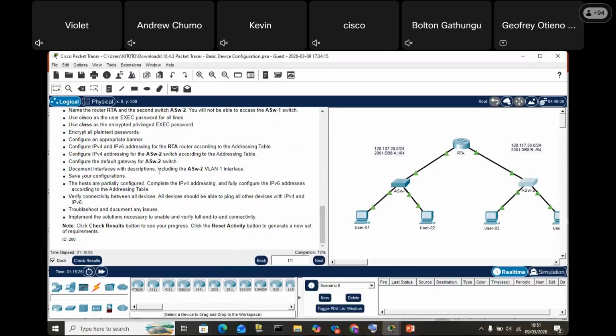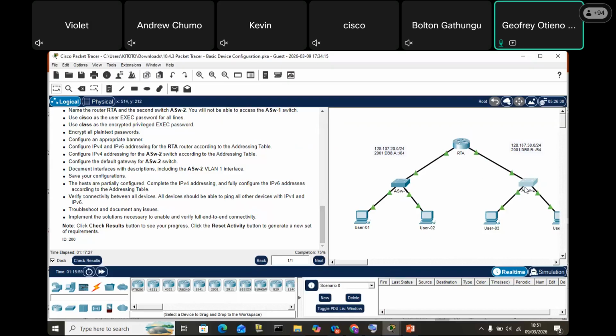Why write the description twice? Remember, these descriptions are for the interfaces connected on one router. This router has G0/0 and G0/1 on the same router. Within that router, one interface G0/0 is linked to ASW-1 and the other to ASW-2.